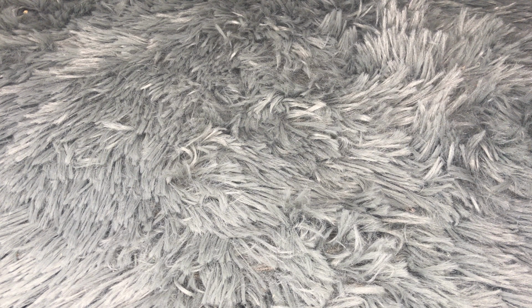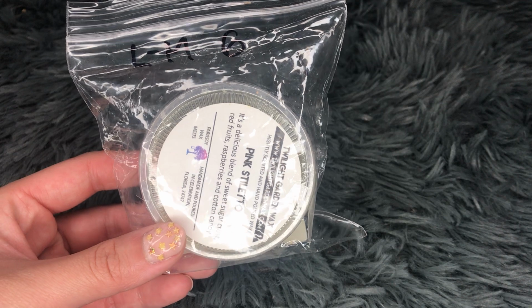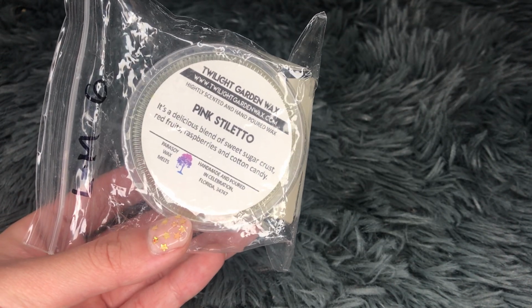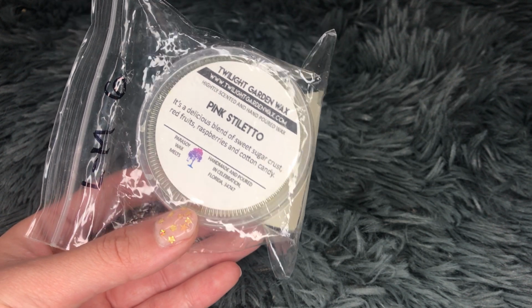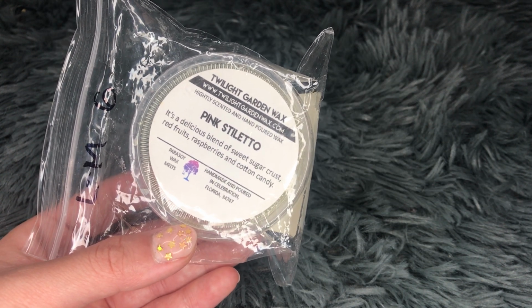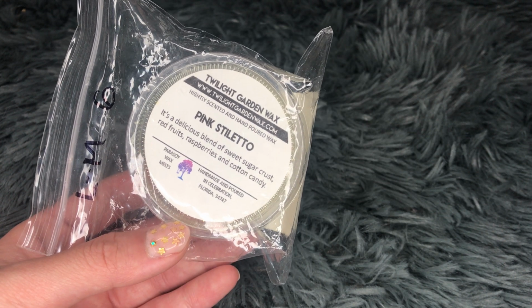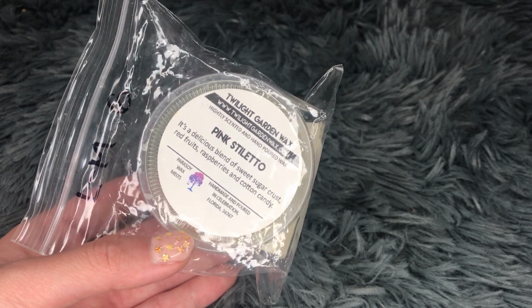So let's see here. The first thing I have here is this little scent cup from Twilight Garden Wax, in the scent Pink Stiletto, which is a delicious blend of sweet sugar crust, red fruits, raspberries, and cotton candy. Now this was a very candy-like sweet berry kind of scent. I actually quite enjoyed this scent. I do believe this is a single fragrance oil, so you can probably find it from other vendors as well. But yeah, I really enjoyed the scent of this.